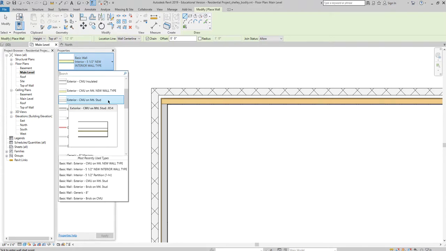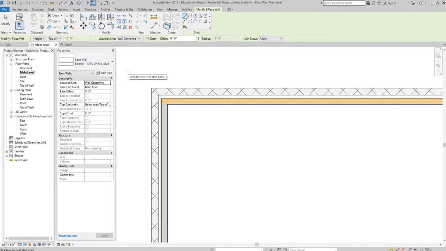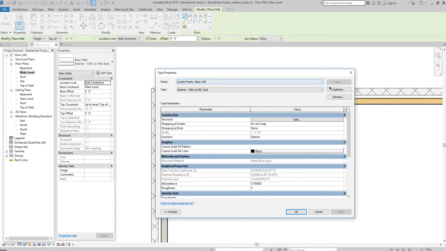I engage it by clicking on it. And before I even draw anything, I'm able to access that wall type, duplicate it, rename it, and redefine it, okay? So I can hit Edit Type. I can choose Duplicate.